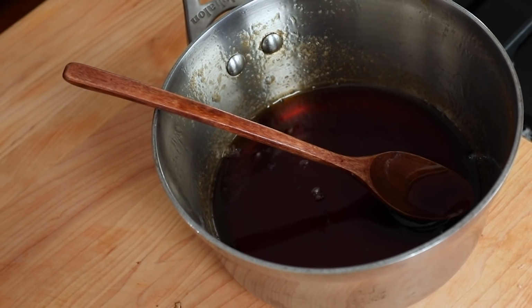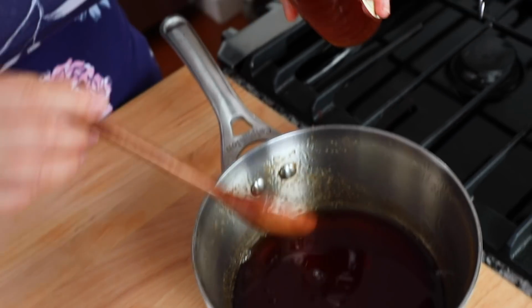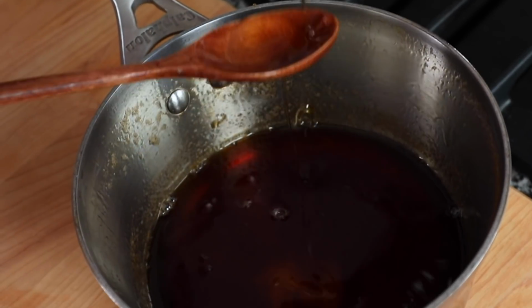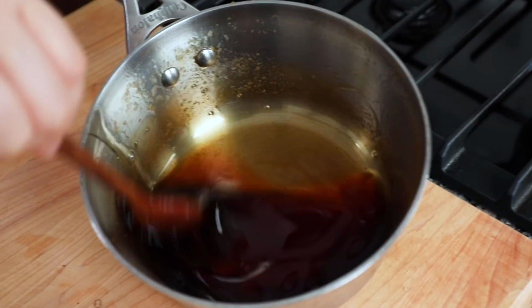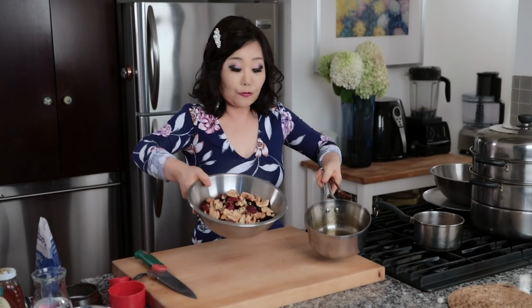And then I'm going to add honey. Honey about 2 tablespoons. And stir this well. All this nutritious stuff and syrup is just ready.